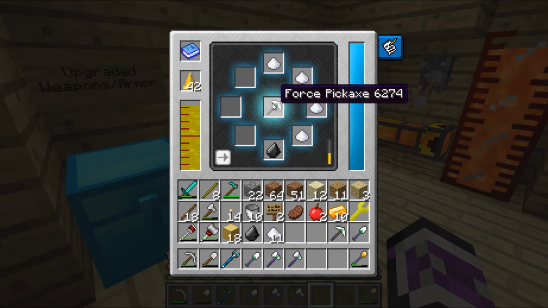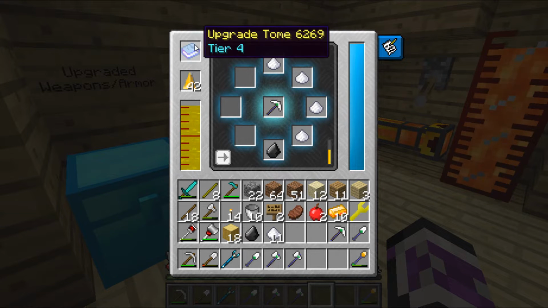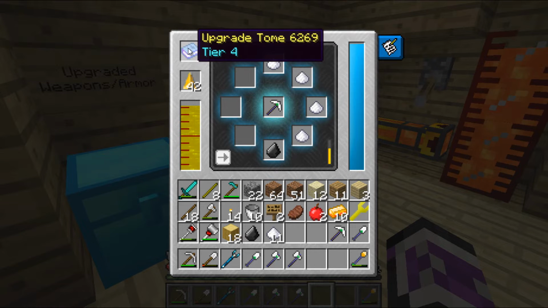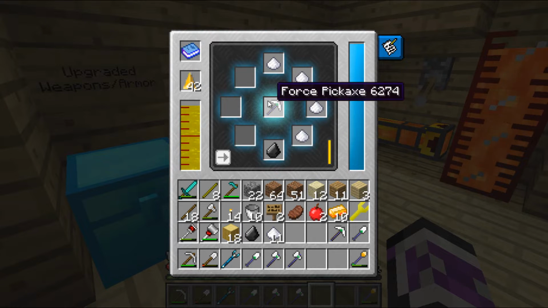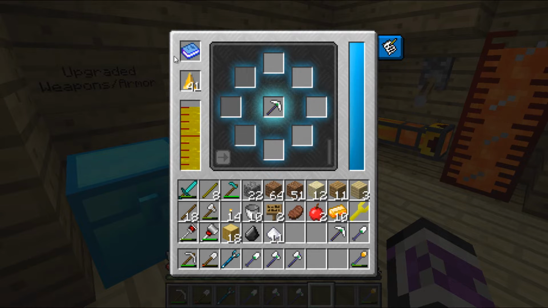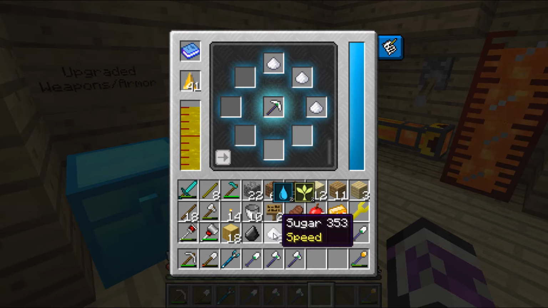All right, so here's what I'm doing for the pick. I'm just going to go through all the weapons. I did get tier 4 with the sword, but right now I'm going to see if I can get to tier 5 by making all these different weapons and see what it can do, because I'm adding speed 4 and flint 1, which is grinding, onto this sword. So that added not that many points, but it did add a good amount.